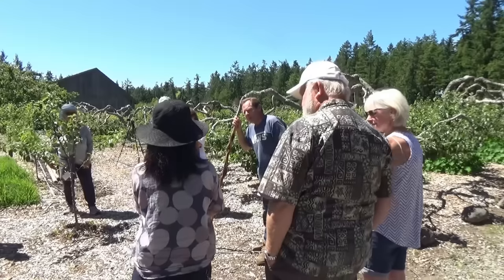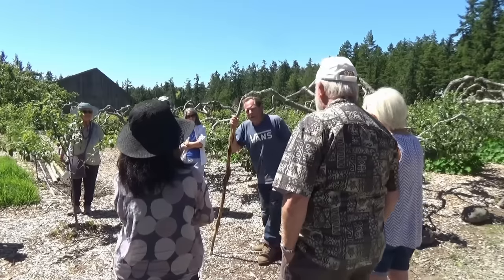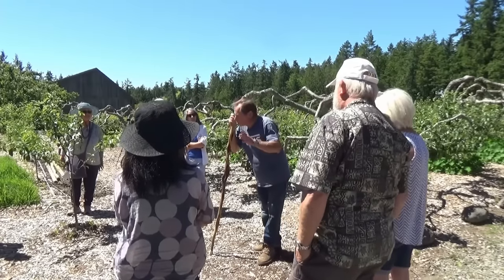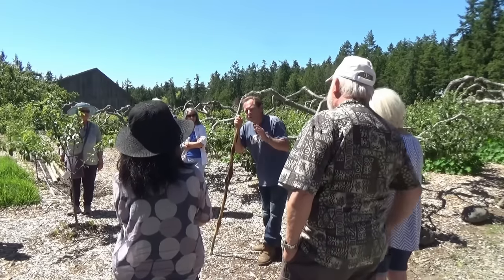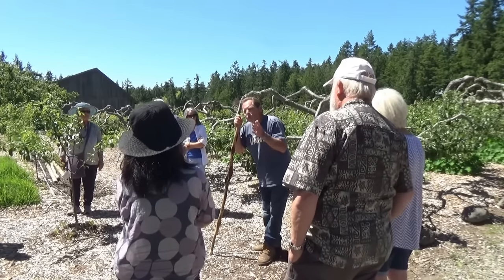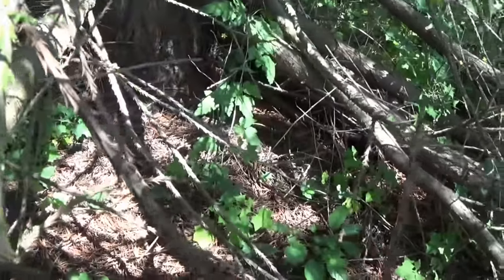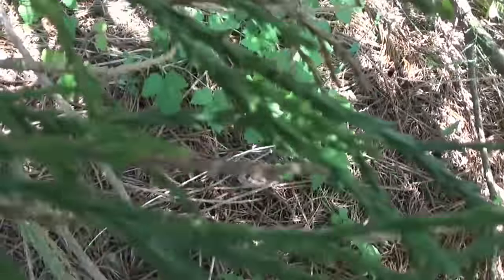How long do you have to compost the wood chips before you spread it on your garden? Again, your question is really great, and I want to use that to help you all. Whenever you have a question, go to nature and watch what it does, and you'll find the answers. What happens in nature? Every fall, the needles and leaves fall on the ground fresh. No one moves them, and they feed the soil.